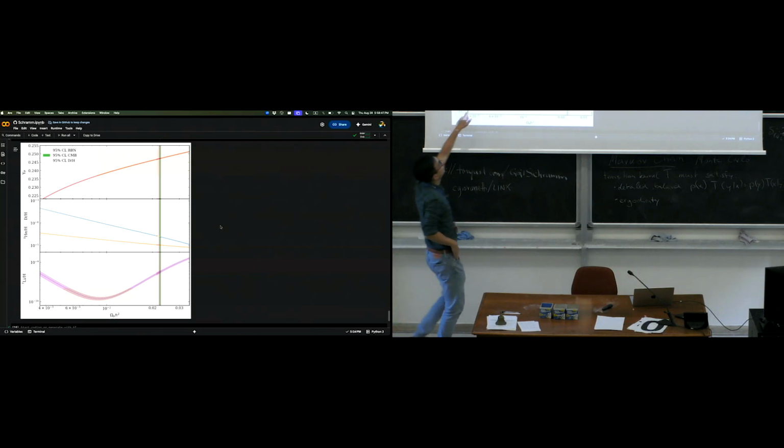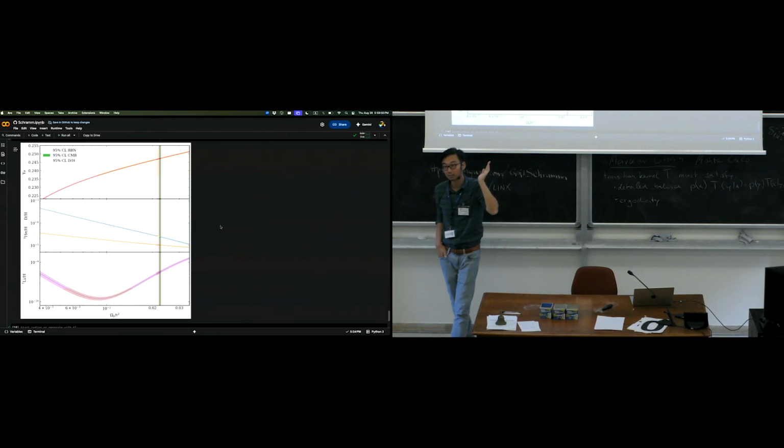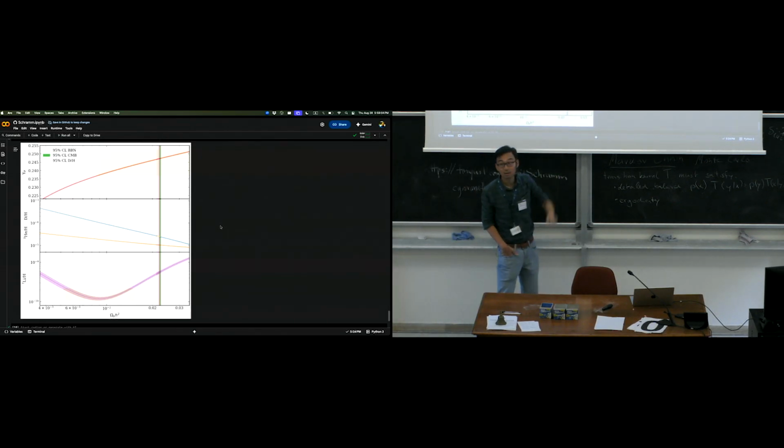And so BBN says that omega B H squared should be within this pink region at 95%. Okay, and you can see that the agreement is within 2 sigma. So this is the Premat. I use the Premat rates. You can use the Parthenopy ones where this overlap would be better.